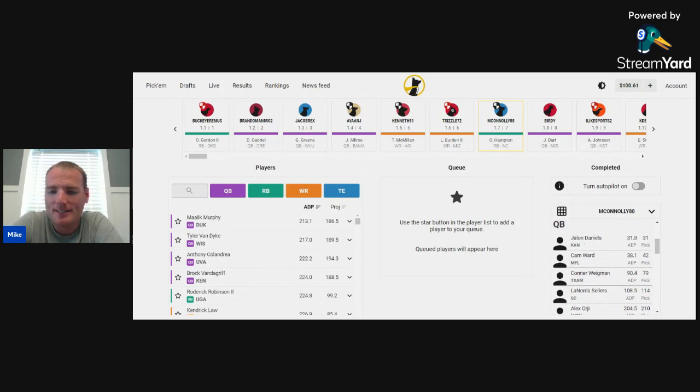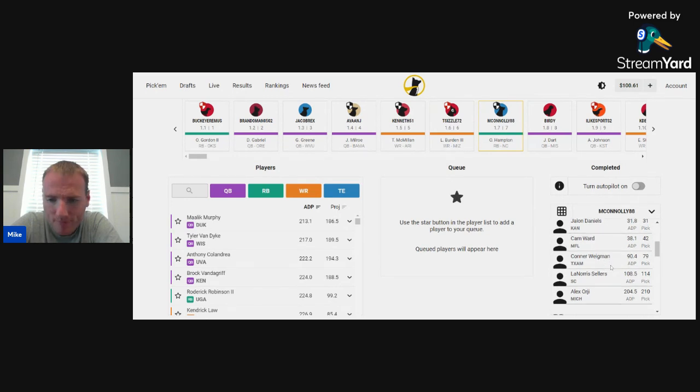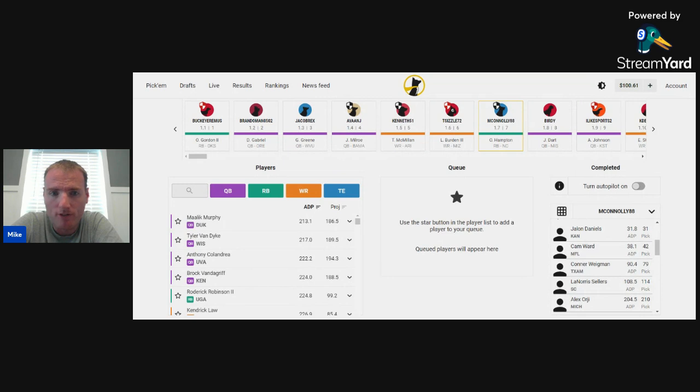So I was able to get Daniels, Ward, Weigman, Sellers, and Orji, all 5 guys who give a ton of upside. Weigman and Sellers have some easy matchups in the playoffs. Orji and Ward do have the dreaded Week 12 bye, so I do have that to navigate. But Jalen Daniels at Kansas also an easy playoff schedule as well.